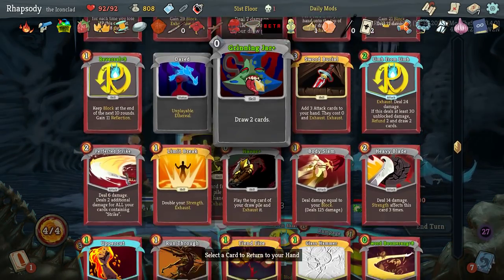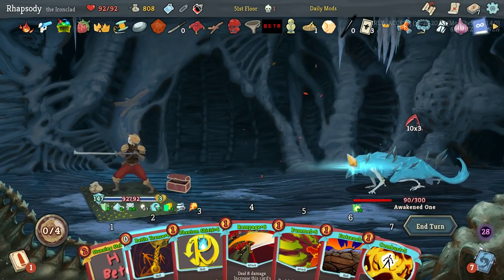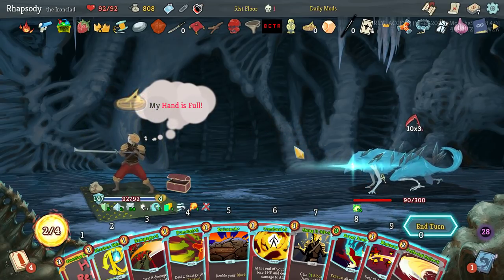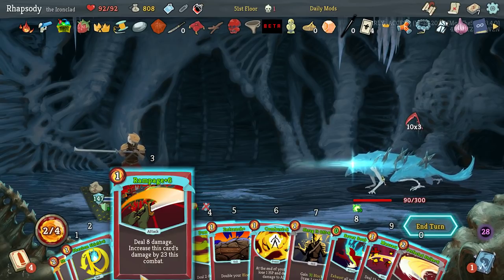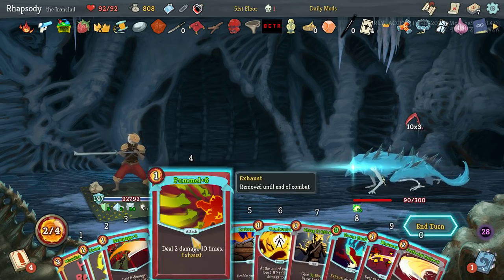Oh, Exhume, easy. I'm going to X-Cost Apotheosis because it's more interesting than what I was otherwise going to do. Draw 9 cards. You can't draw any additional cards this turn. I think I'm okay with that. 2 damage 10 times. Did any of you get wild? Yeah. Stunning Strike can't get upgraded multiple times. That's fair enough. That's good to know.